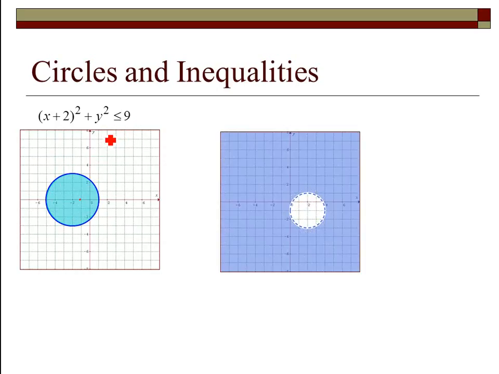Let's say I want to find this equation. Well, first thing I'm going to do is find my center. My center is at (2, negative 1). My radius is 2. So it's (x minus 2) squared plus (y plus 1) squared. And then the shading is outside the circle. I have a dashed line, so I don't have equals. Greater than, outside. So less than, shade the inside. Greater than, shade the outside.